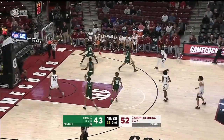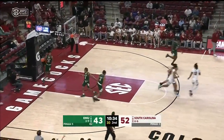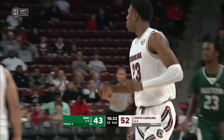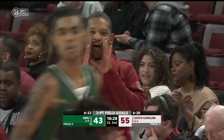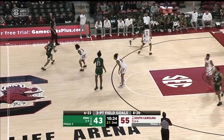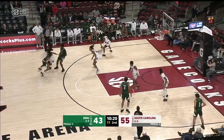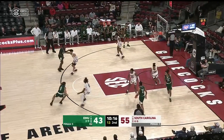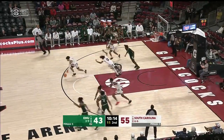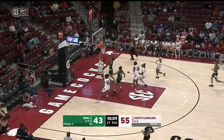That was a great opportunity for Eastern Michigan. Billingsley missed three. Jackson does not miss from the corner. G.G. Jackson in an open floor situation where Eastern Michigan was trying to get a trap action at the top half of the floor. Was able to just see and find G.G. Jackson in the corner where he made him pay. G.G. has 18. Gamecock lead is 12. And a breakaway for Jacoby Wright, now against Bates.